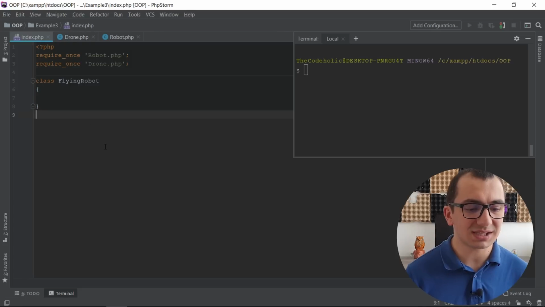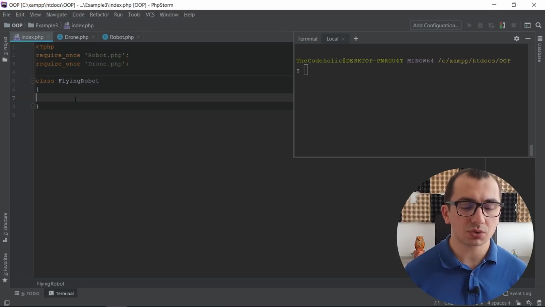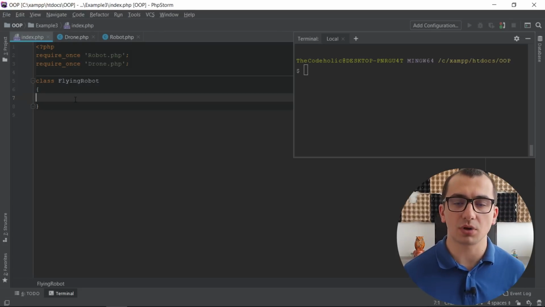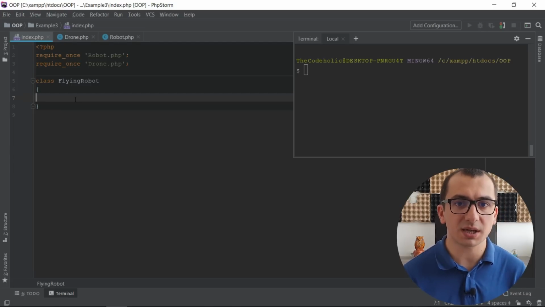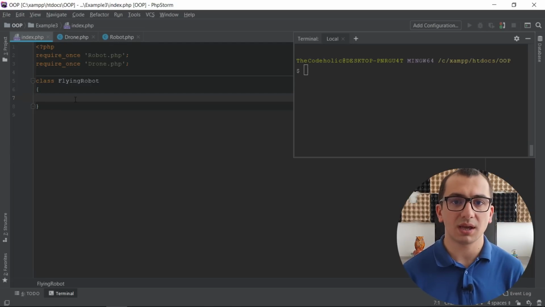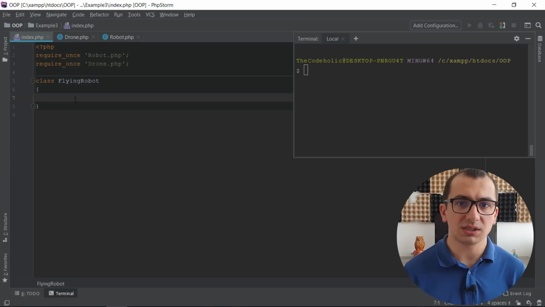Now in index.php, I want to create another class which is FlyingRobot. This robot can fly, and it has flying max speed, it can run and has running max speed, running max time and flying max time.